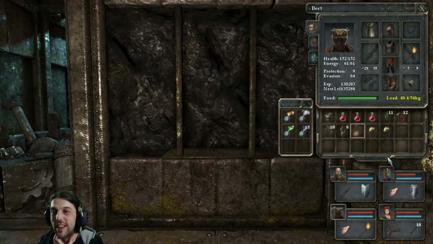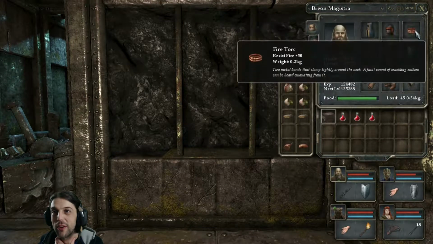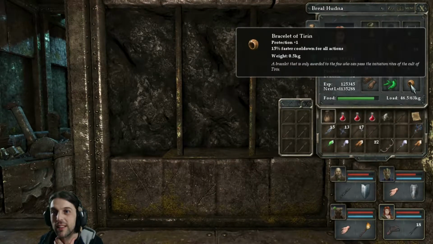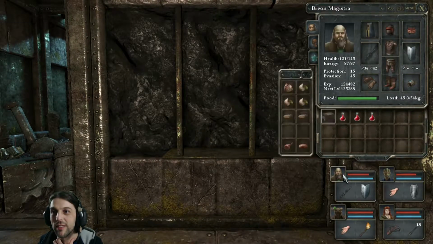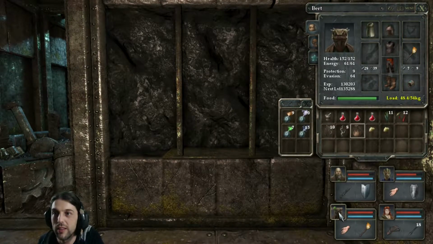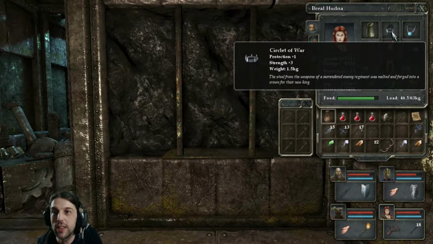Oh my goodness. How are we going to? We could need some strength or so. Don't we have plus strength stuff? I thought I had plus strength stuff on someone. I think she is wearing it. No? Why is she wearing leather gloves for protection? Oh, I think it doesn't matter. Ah, here! Strength plus 3, Circlet of War.